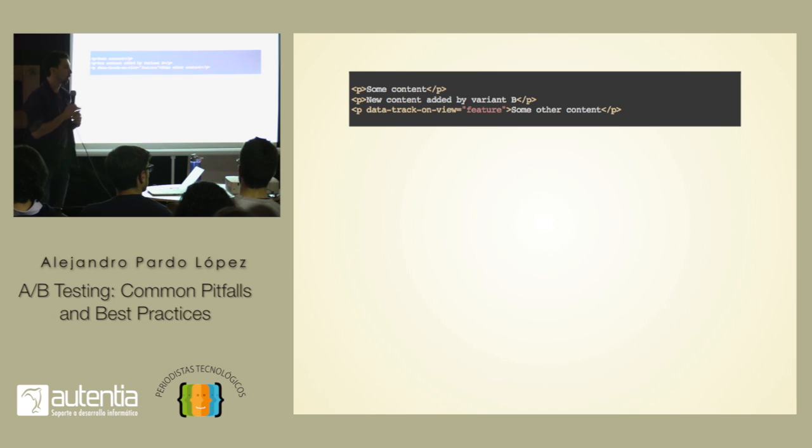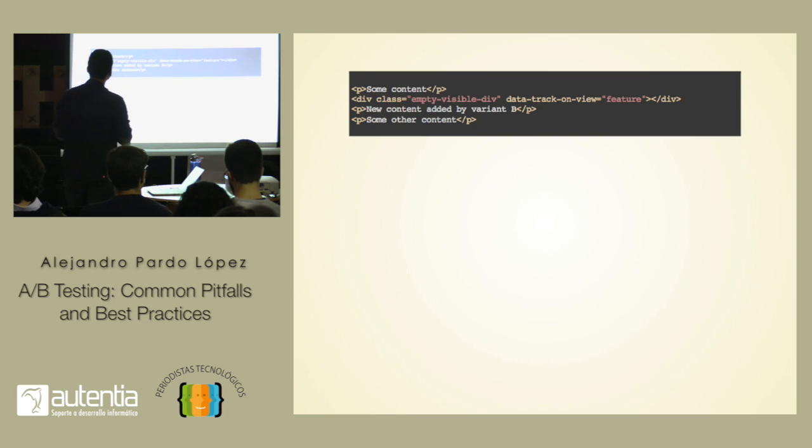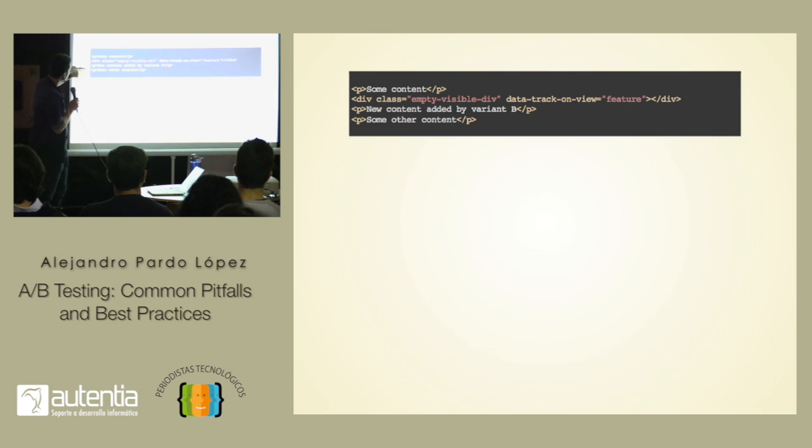That's the problem with in-view tracking. You need to know very well where you put your tracking so that both base and the variants are tracked at the same point. If they are at a different height on the page, you're going to have an unequal distribution of visitors, which sucks big time because it's a pain to debug. So then what we sometimes do is that we just have an empty div that does the tracking. So no matter what I do here, I can add more, remove, but then the tracking point is always in here. So we track in the same spot.